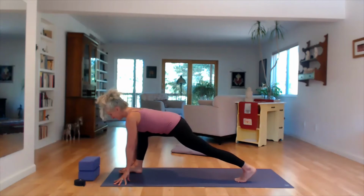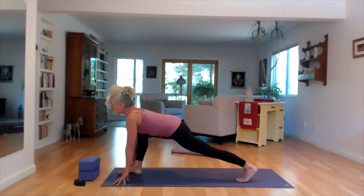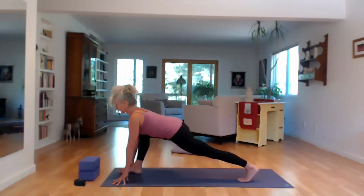Long lunge. This is a great place for both blocks, right? It can feel better to come up a little bit in terms of how the body is put together. So make a choice, blocks or hands down, but can you sink the hips? Make sure you've got enough space that the hips can really come down. The weight's in that front heel, draw that right hip back and in and lift the inner left thigh. Lift the sternum, look forward.